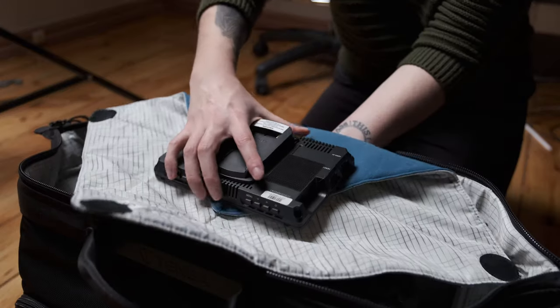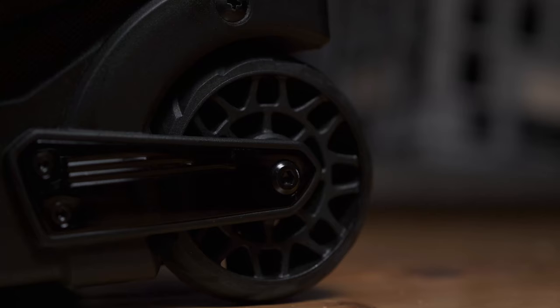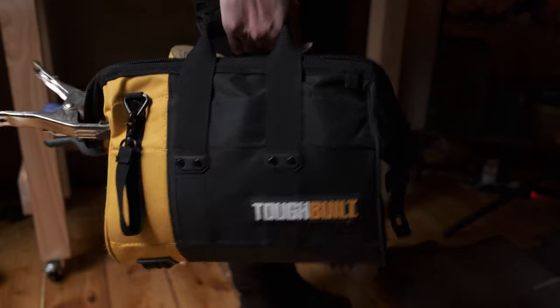The bag also came with a couple of equipment wraps, which are versatile wraps you can use for pretty much anything that fits inside. I use one of those for the monitor so it stays safe in the bag. Not only do I like to be organized, but I like to be mobile and compact, and both these bags fit that perfectly. With the Tenba it's got wheels so I don't need to strain my back carrying it around everywhere, but if I do need to carry it, it's actually not that bad — it's got padded handles and the bag itself is light. As for the kit bag, it's small enough and light enough and has everything I need in it. Organization to me is for the purpose of efficiency, and it's important for me to be very efficient on set — to keep to time, get things done quickly, and be on my feet the whole day.